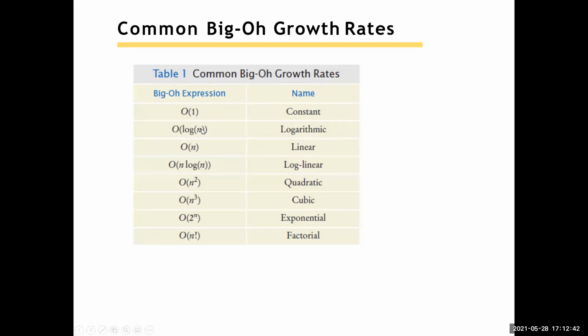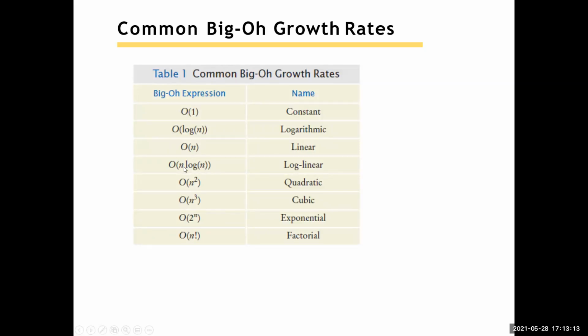Log n, and then we have n, which is linear. So we're going to be looking at that also. Whatever number of elements we have is basically directly dependent on the number of elements. As the number goes up, the big O is going to keep going up. Of course, log n increases, but at a very slow pace.